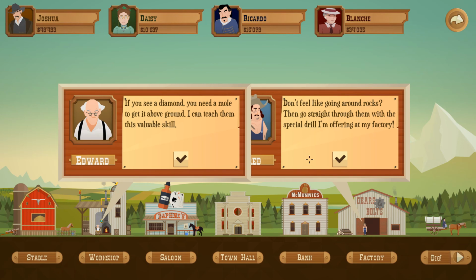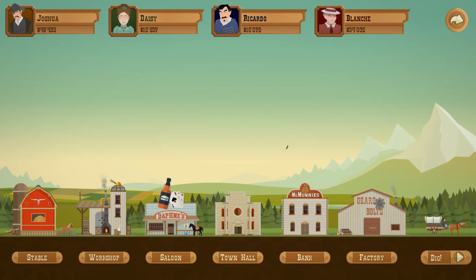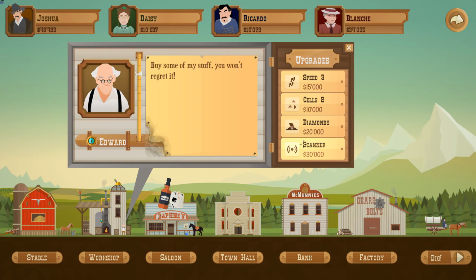All right. Now, we introduce a new mechanic in the game. Diamonds and moles and rocks. So what this guy is saying is we need to upgrade our pipes so they can go through rocks, because there are rocks under the ground and our normal pipes can't go through them. And this guy is saying there are diamonds scattered throughout the map and we need to teach our moles how to get them.